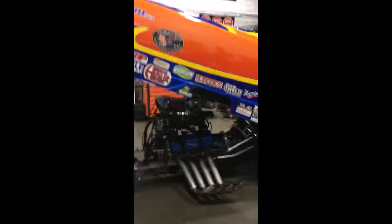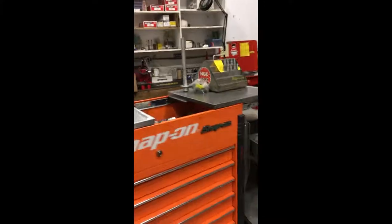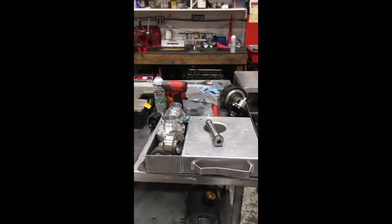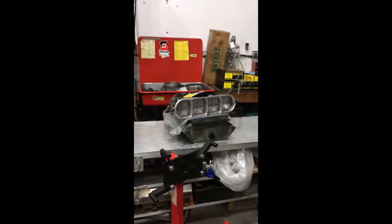There's a lot to it. 4,000 horsepower. So at 4,000 horsepower, it's hard to get the tires to stick when you leave the line. So the clutch is one of the most important things on the car. Help it go down the track. It'll slip and finally lock up. Right now, working on some transmission parts. There's a blower hat, manifold.